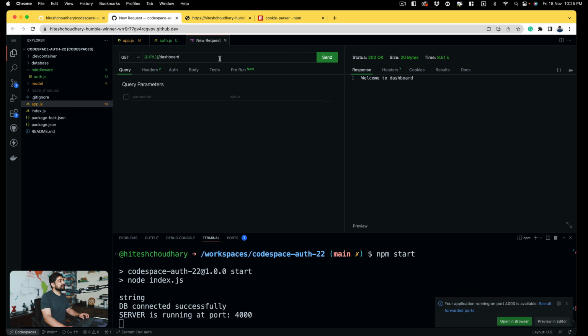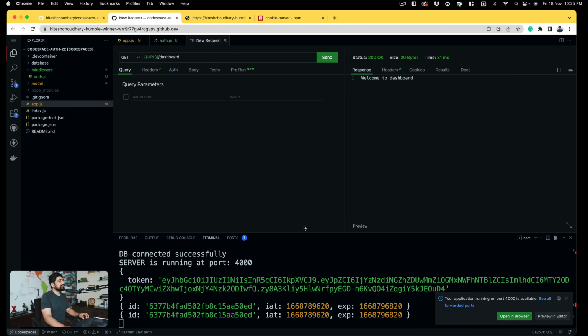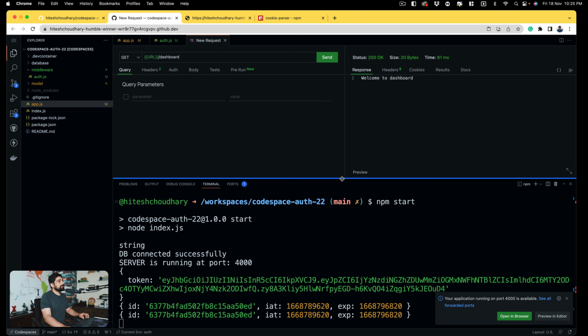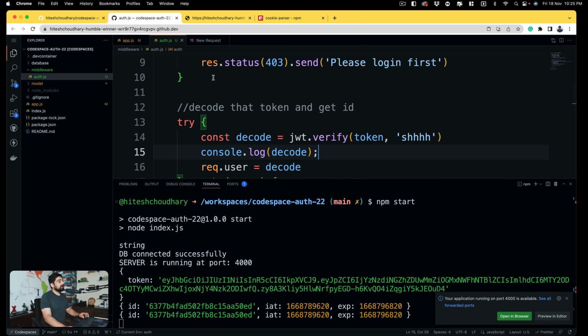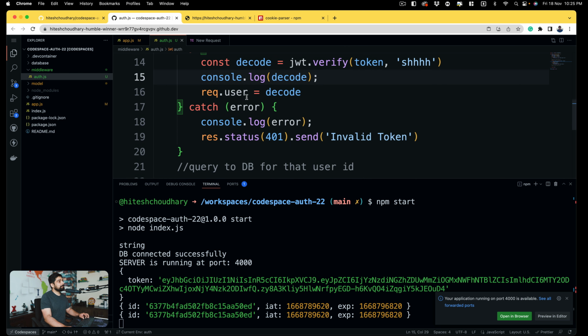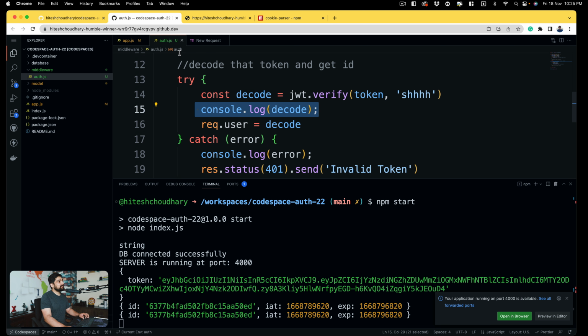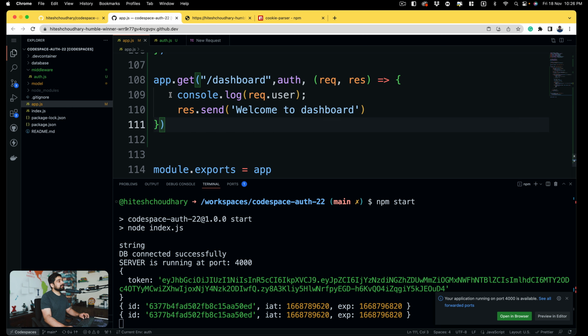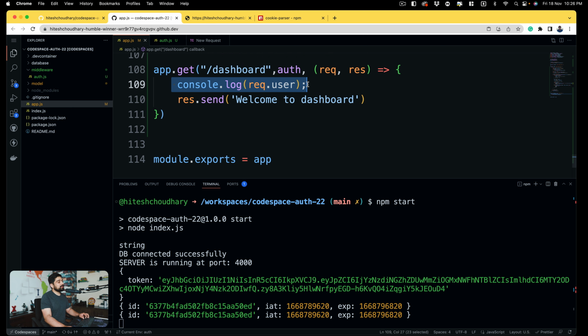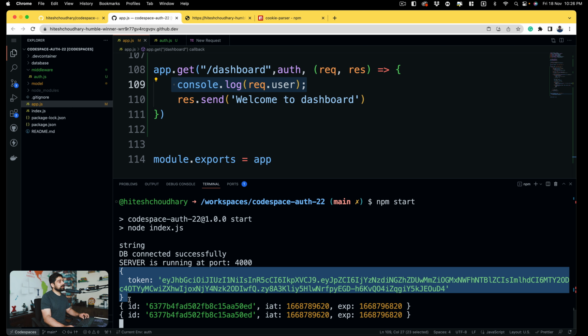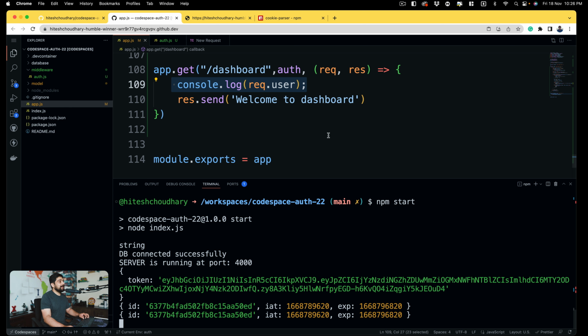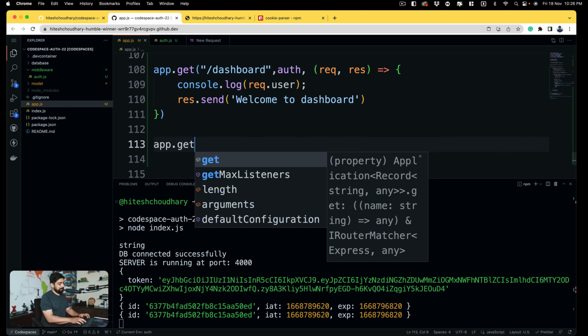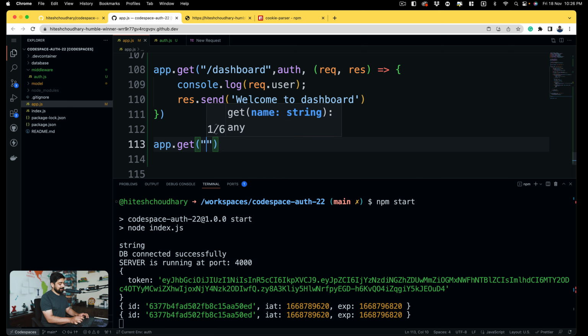Let's go ahead and try this out and we'll send a request again. And notice here, we are dumping down two things. In auth.js, we are dumping down whatever the decoded value is. And in the dashboard, we are dumping down request.user. So obviously this proves the point that this is exactly the same data and I have access to request.user. I'm also dumping down the token from another part of the file. So now if I have to make another route, something like app.get, and I have to say settings.